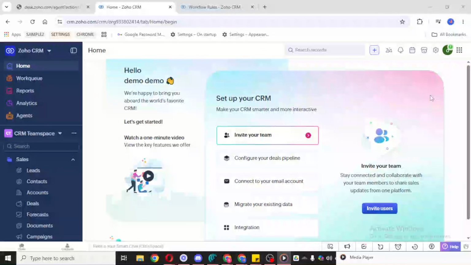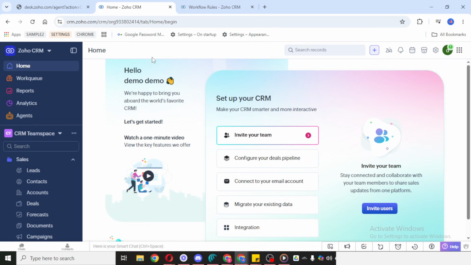In today's video, I'm going to teach you how to manage permissions in Zoho CRM for users. To get started, first open your Zoho CRM account and make sure you're logged in with an account that has permission to manage user settings. This is important because if you don't have admin level access, some of the options we're about to use may not be visible. Once you're inside Zoho CRM, look toward the top area of the screen and click on Setup.